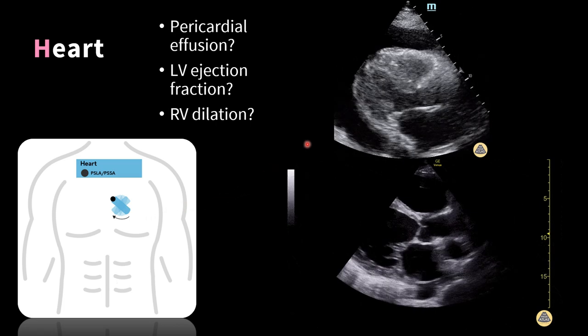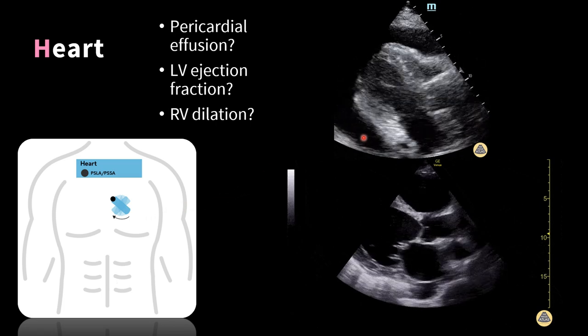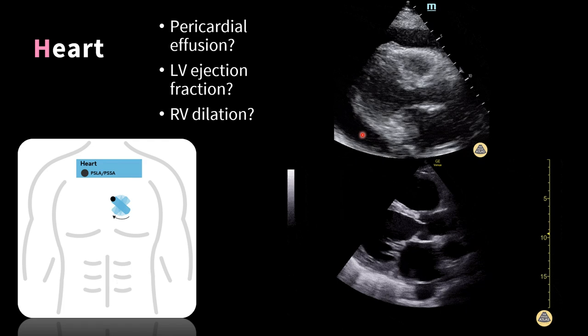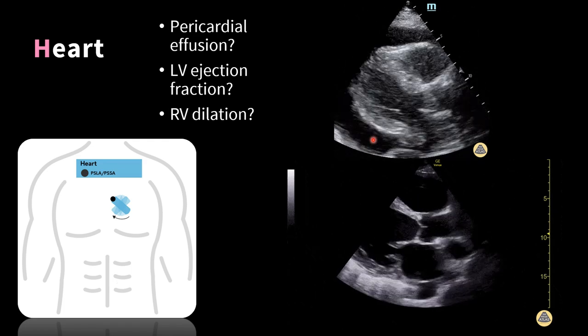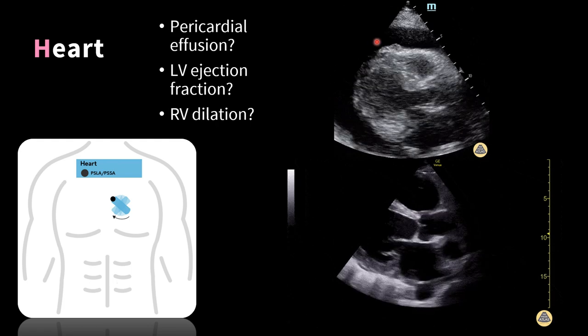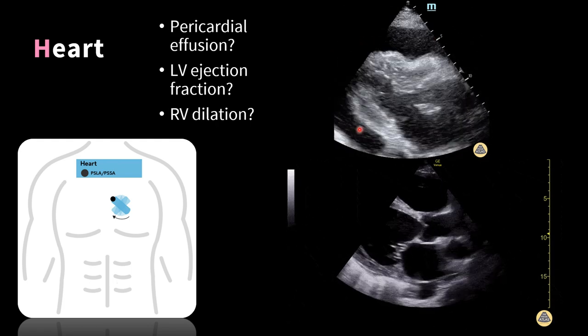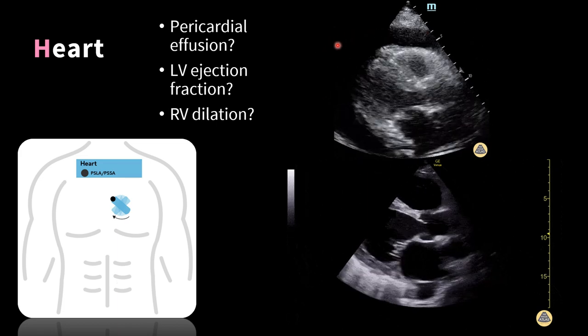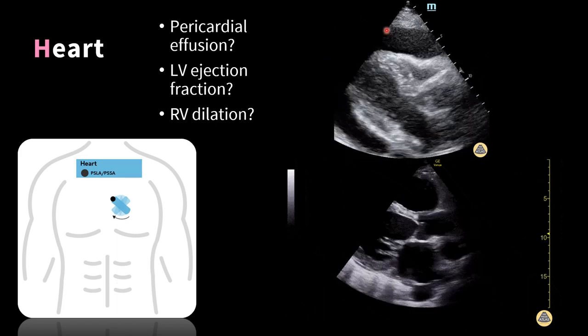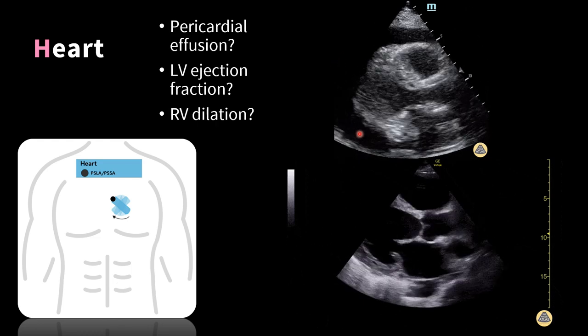You will first want to look for a pericardial effusion since it's easily identifiable and quickly reversible if needed via pericardiocentesis. Note that a hemodynamically significant pericardial effusion should be anechoic and circumferential. There are a few exceptions to this rule, with post-cardiac surgery being one of them, but for the vast majority of patients, you'll look for a circumferential pericardial effusion.